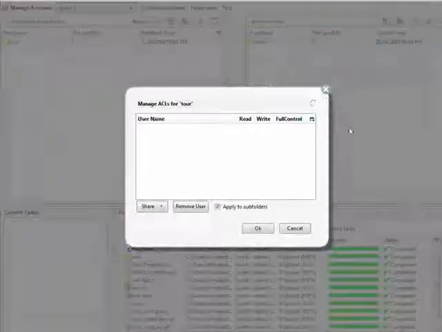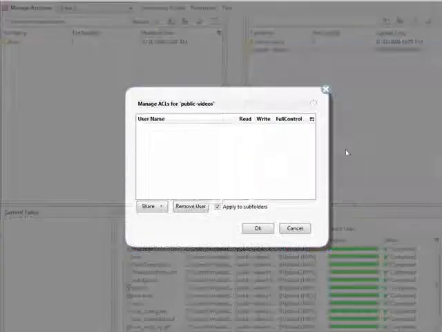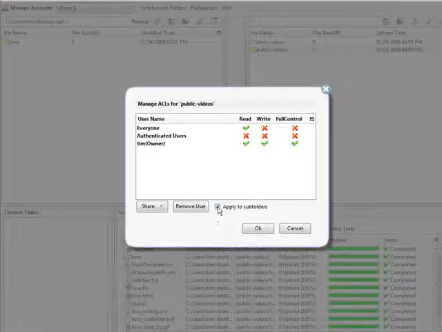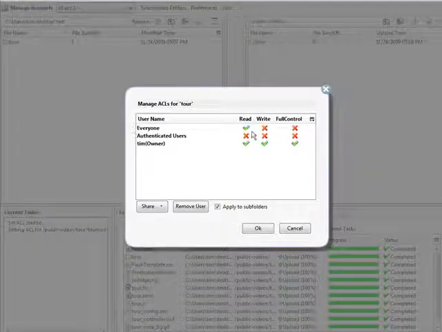If we go to Edit ACL, we could set it to be readable here, or, if we always want everything in this bucket to be readable by the public, we could go into Edit ACL, and then down here just make sure we have Apply to Subfolders checked and click OK. Now when we go in here, we'll see that it is readable, and all the files in here will be able to be read as well.